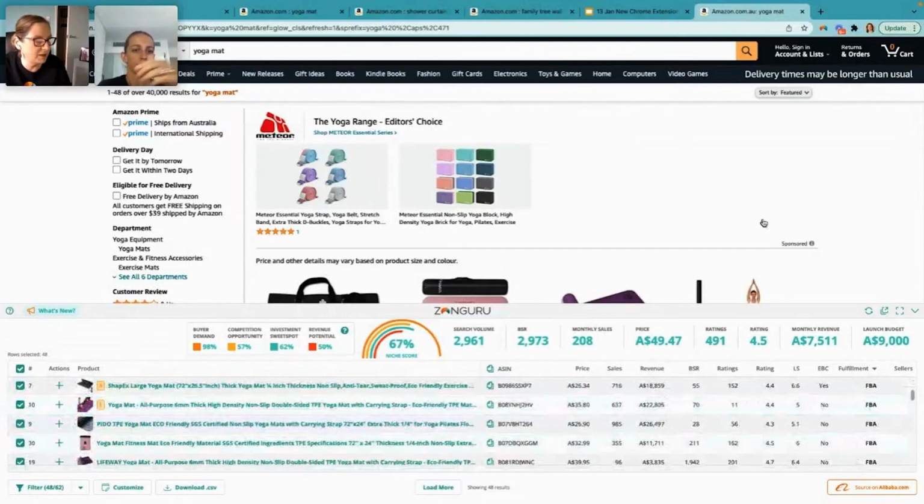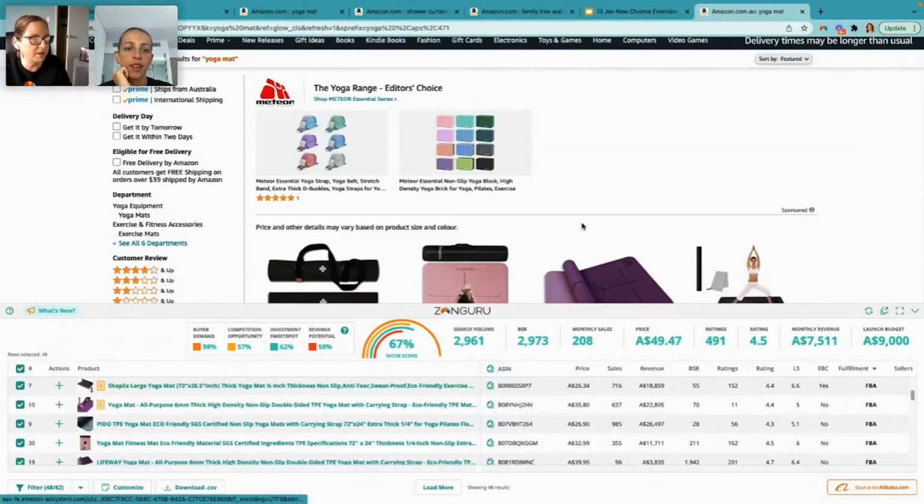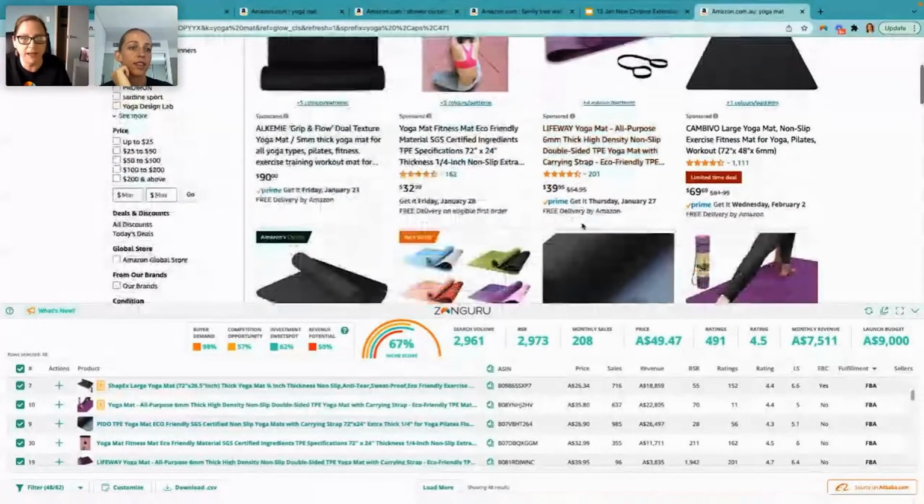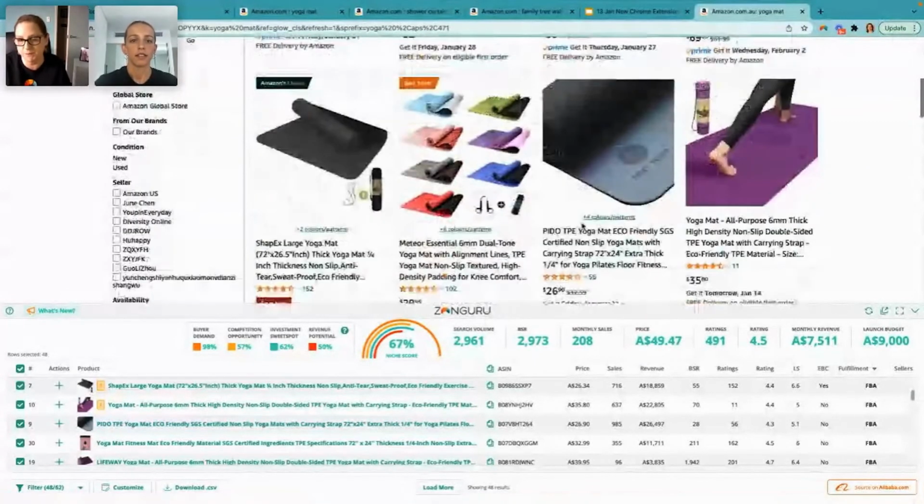So yeah, for me, if this is something I really felt strongly about, now I would start looking and seeing how can I visually differentiate in this marketplace, and can I get in here and stand out on page 1? So that's the next thing I wanted to say.